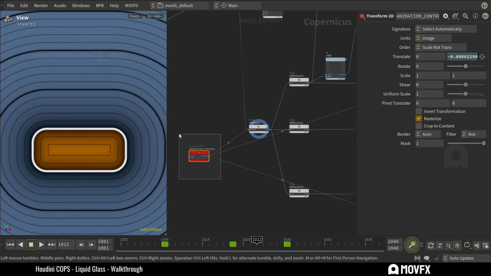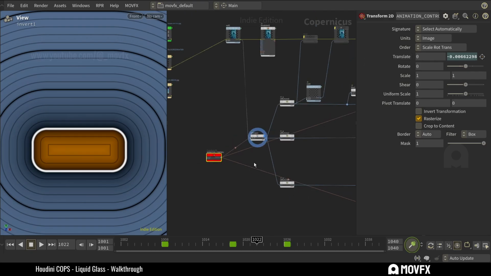So this is just a transform 2D node which has the animation on the y-axis here. It can just be a null, with a single parameter you can control, but I just quickly dropped it and connected it to the translate, so that I exactly know this value controls the translation without having to manually create those. So this value, the same transformation animation.